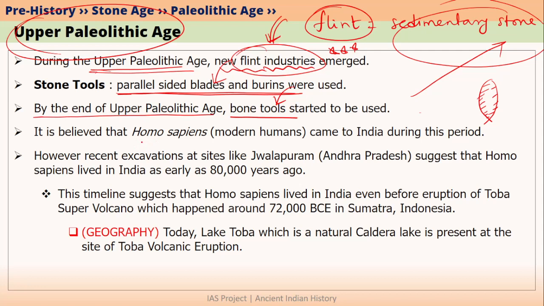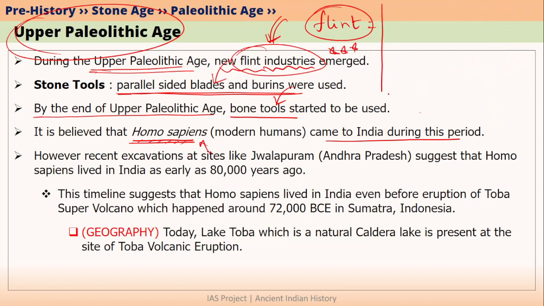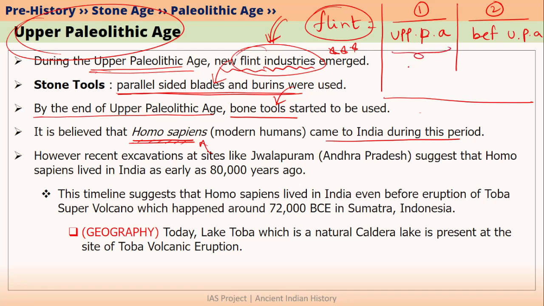Many scientists believed that before the Upper Paleolithic Age, Homo sapiens were not in India — only Homo erectus or Neanderthals were there. However, recent excavations and scientific discoveries have challenged this. The scientific community is divided into two groups: the first thinks Homo sapiens came to India in the Upper Paleolithic Age; the second thinks they came before, with the most widely accepted view placing their arrival at no more than 40,000 to 50,000 years ago.